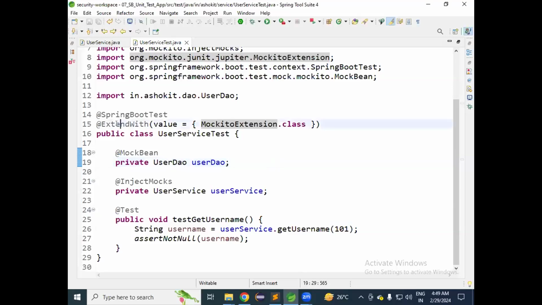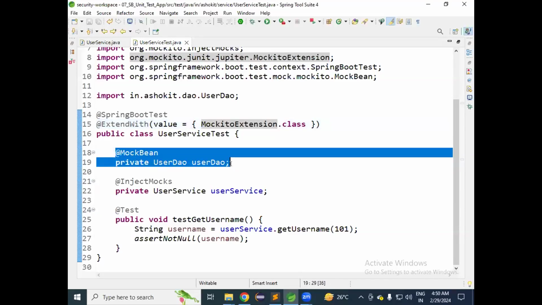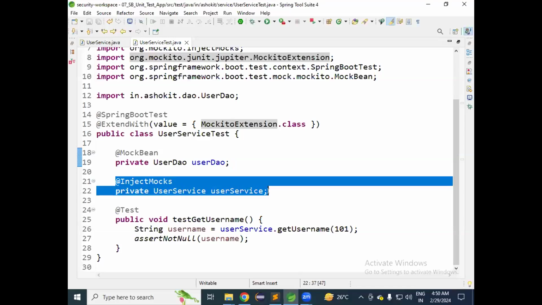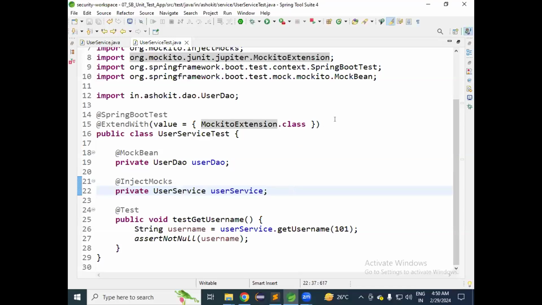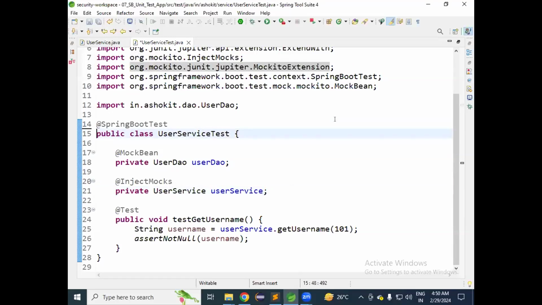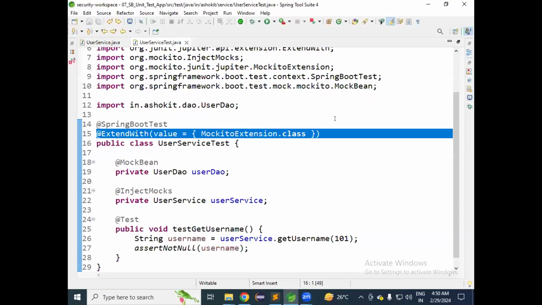So when we specify this, whatever the mock bean is available, that mock bean is injecting into our service. So earlier when I did not specify this annotation, what is happening? Mock object is creating, but that mock object is not going to target class. Mock object is not injected to our target class.